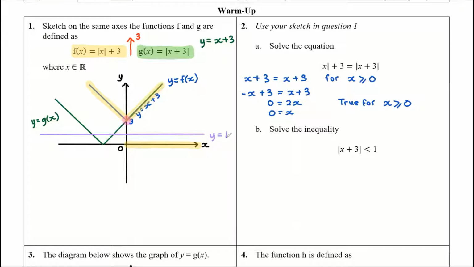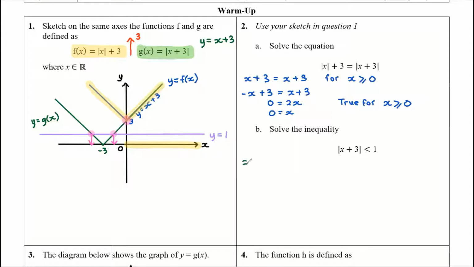Okay, and we can see from the sketch, and sketching is really important in this topic, we have 2 points of intersection, which we can just read off. Okay, and I'll put the x-intercept on as well. So because it was x plus 3, this is obviously going to be at minus 3 right there. So we just solve the inequality. We know there's 2 solutions, so we consider the negative branch and the positive branch.